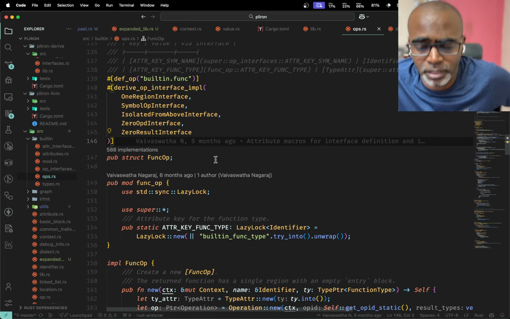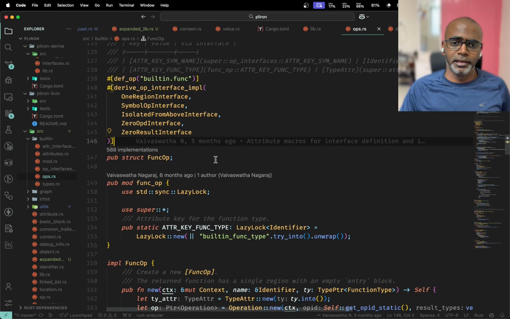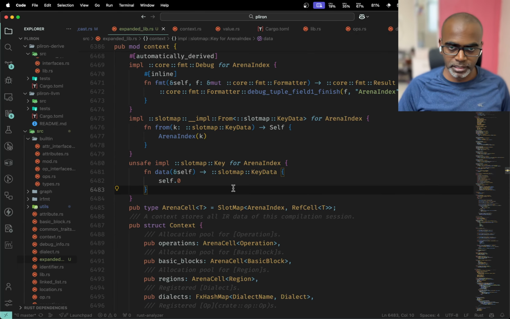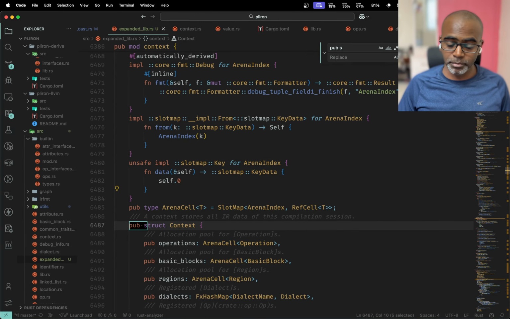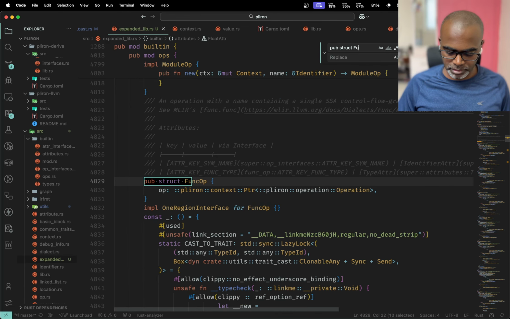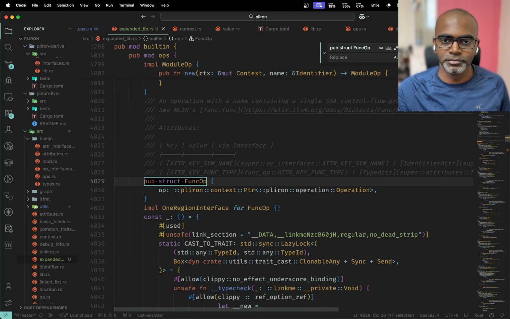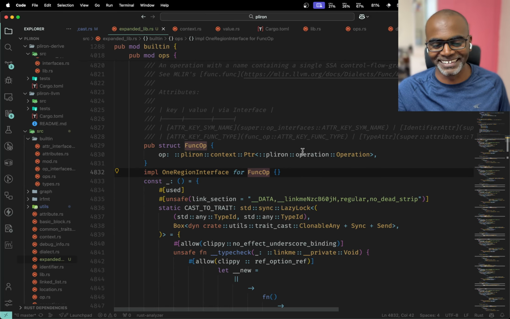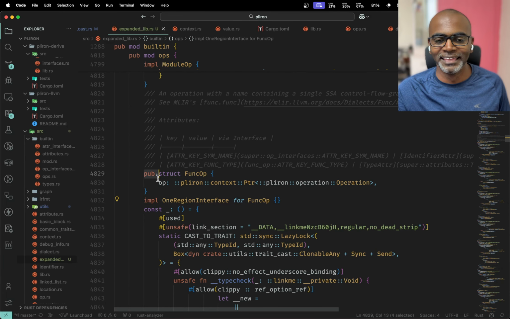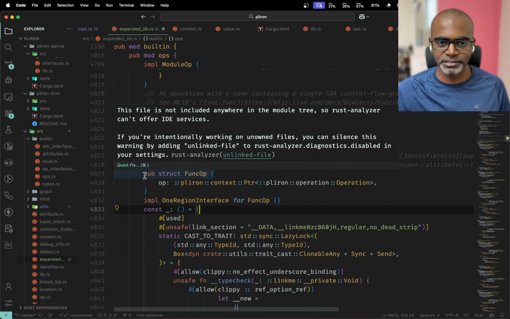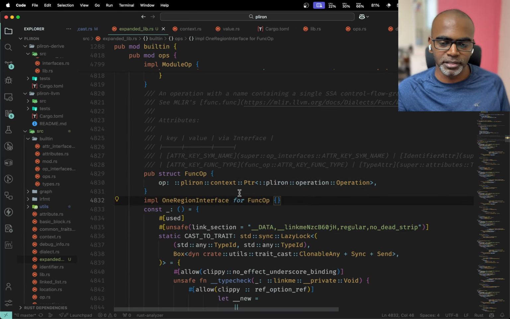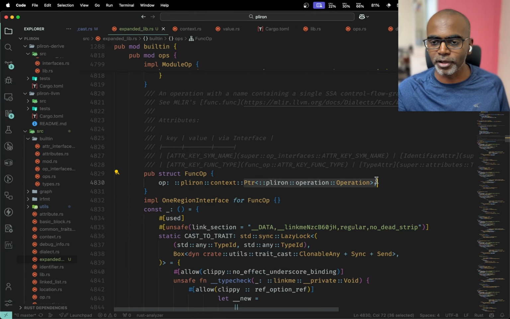So what happens when you actually do this? One way is to go to the expanded lib and look at something like pub struct FuncOp. When that macro expands, you will see that it actually creates a wrapper around a pointer to an operation.